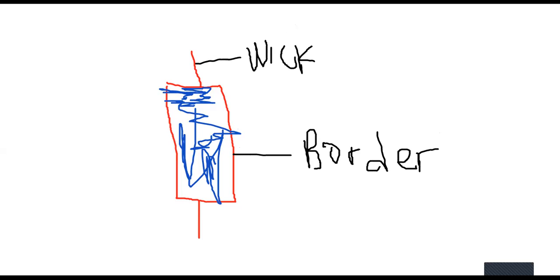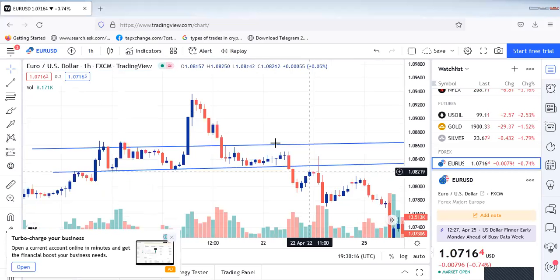And this blue line you see, the internal part that fills the border, is what we call the body. So this is what exactly a candle makes. Don't get confused. When somebody is telling you the constituents of candles, it is exactly what I've just shown you. So that is how it works. You can see it breaks down and it comes down.